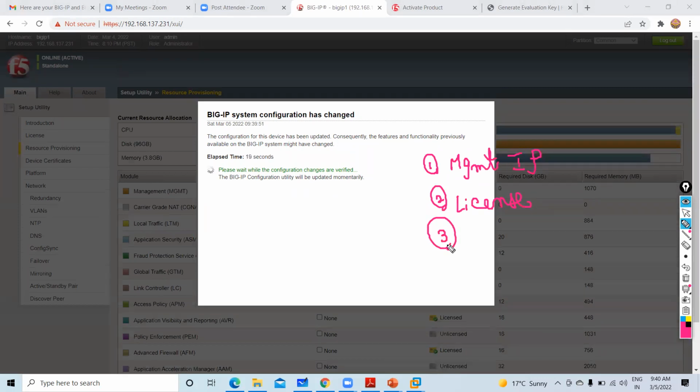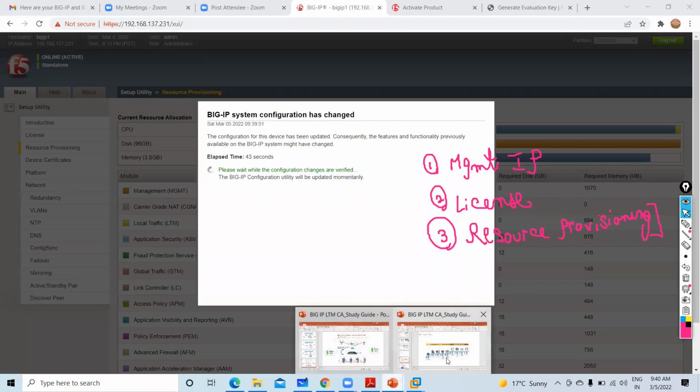Now the third step, which is important, is resource provisioning. Very, very important step, guys. Many people do not know this. This is asked in interviews also. So you need to know how to do resource provisioning. What does resource provisioning mean? So let's give some time. It's taking some time.